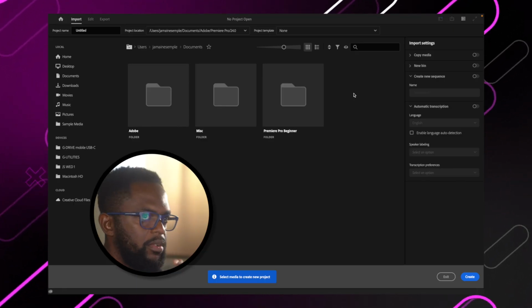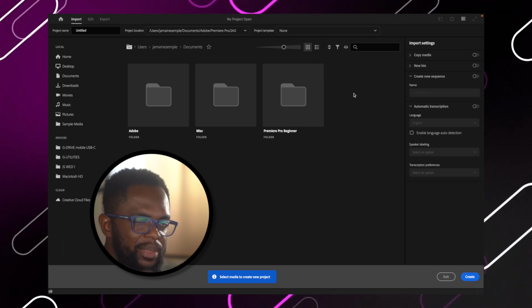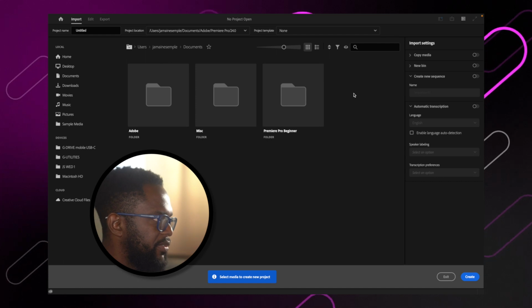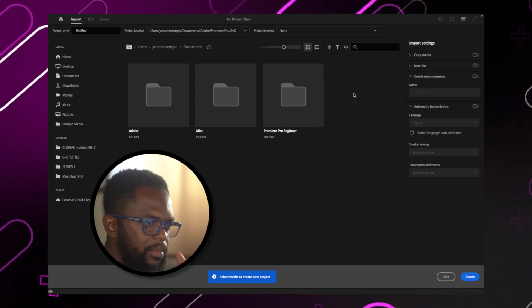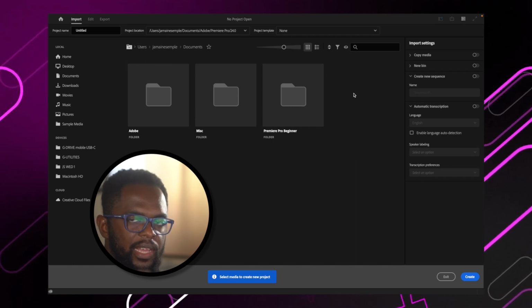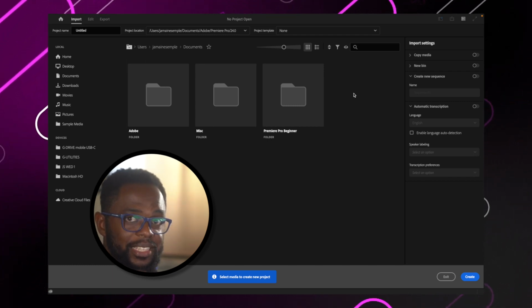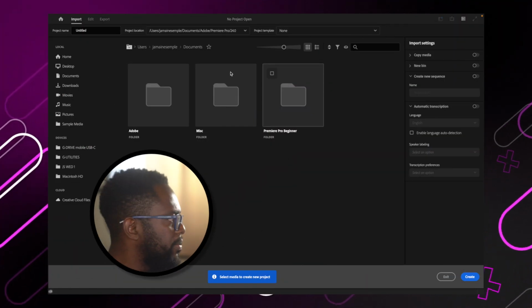Now, when you first get into Adobe Premiere Pro, it can be a little bit overwhelming looking at all these different screens and folders and documents, but relax. Don't try to learn all of this overnight. Practice makes perfect. That's how it goes, right? The more you practice, the more comfortable you get with the software, and it's not going to overwhelm you so much when you open it up.